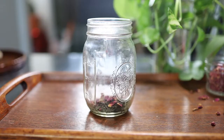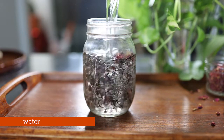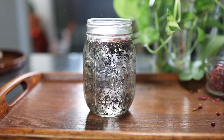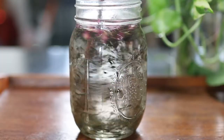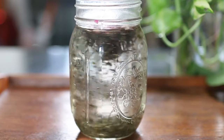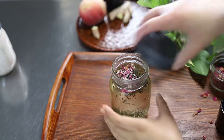Add jasmine green tea leaves and rose petals into a jar. Then pour water and stir. Now you can leave at room temperature for a couple of hours or refrigerate up to 12 hours.